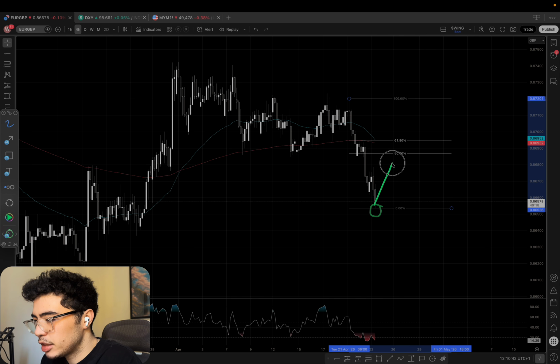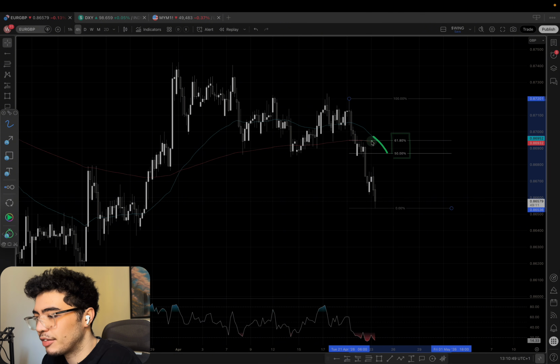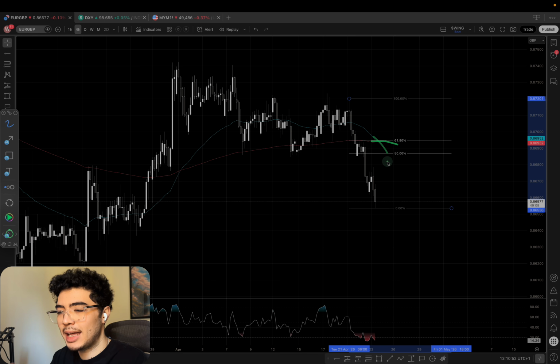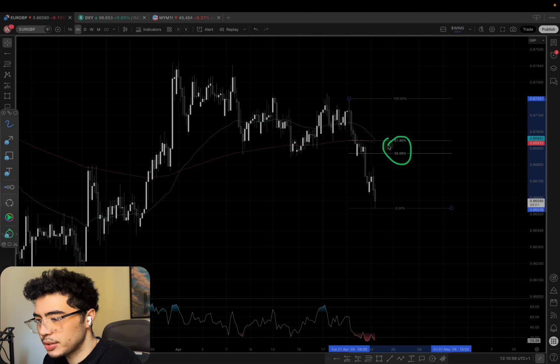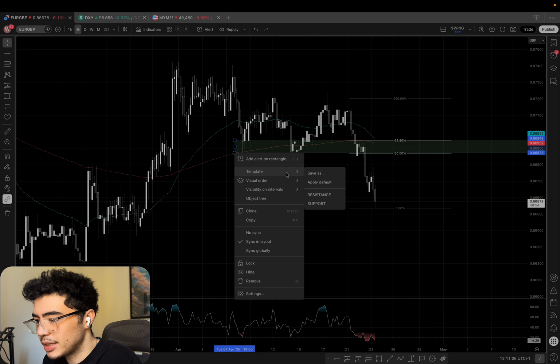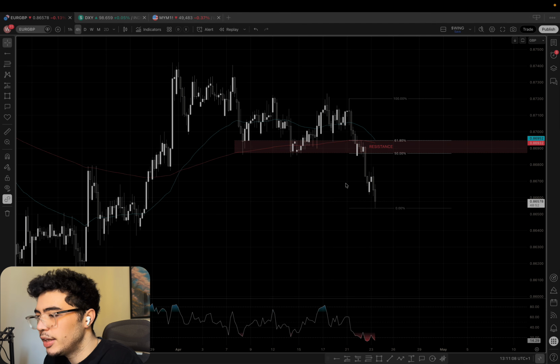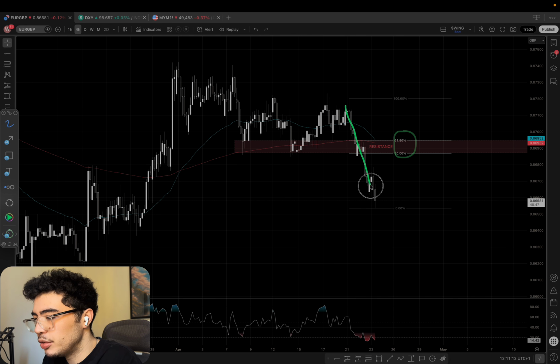If we can start seeing this market pull back into this fib zone or the value zone, that would be absolutely perfect. It would allow these moving averages to cross over, and that would then begin the crusade of this short position on the H4. But what do we also have within this zone? Do we notice? Well, we've got previous structure. So if we draw a box right here, and we would actually label this now resistance because obviously price is below it, this lines up with our value zone on the fib. So this wouldn't just be a move to the downside and pullback. This is now also a break.